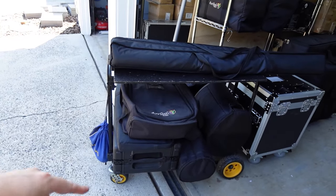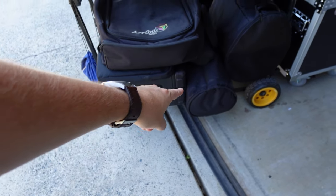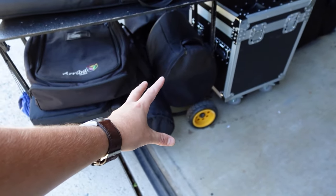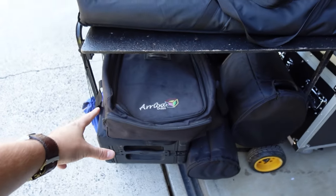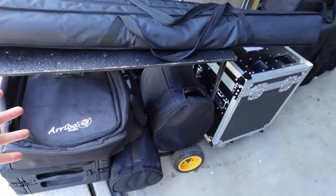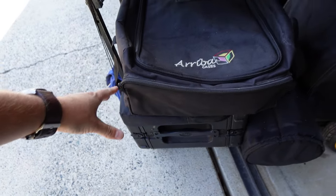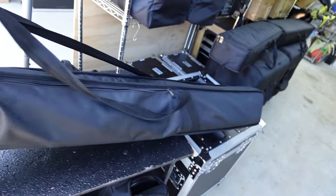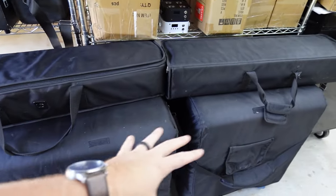Coming back into the garage, I have my other stuff laid out. This is my ceremony rock-and-roller cart. On this cart I keep my all-in-one ceremony rack, my LD Maui 5 Go ready to go, my Yamaha mixer, a bag of the extra DMX stuff I need for the main rack, and today we're using the tubes — the tube stands are compact down there. Back here I've got both LD Maui 44 G2s stacked up and ready to go.